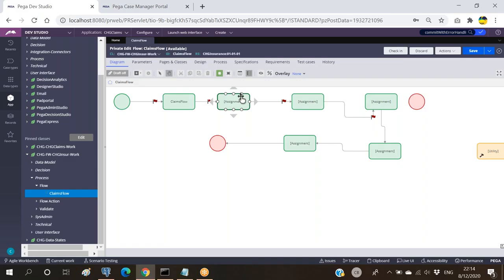If I have two assignment shapes, in the first assignment shape you will be just applying for a leave. One work object ID, or the leave request ID, will be created uniquely, and on clicking the submit button of that particular screen, it will go to the next assignment shape, and that will be for the manager approval.